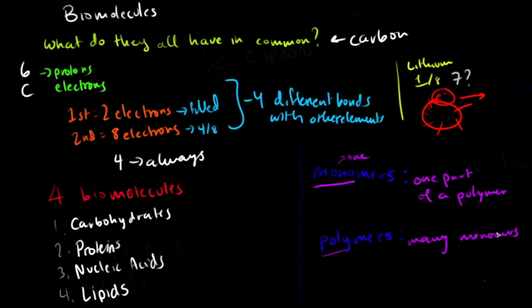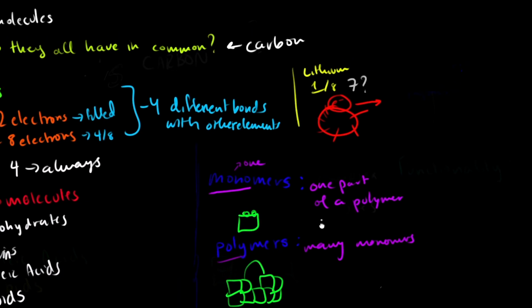We can think of it in a more analogous way when you think of it like building blocks. A monomer is just one building block, while a polymer is a cascade of them, all attached together, in many cases by what we call dehydration synthesis, but that's another concept we can get into at a later time. Overall, taking one block and putting them all together, you can make many enormous things like a castle. And so, with the definitions of monomer and polymer in mind, we can move on to our first biomolecule, the carbohydrate.